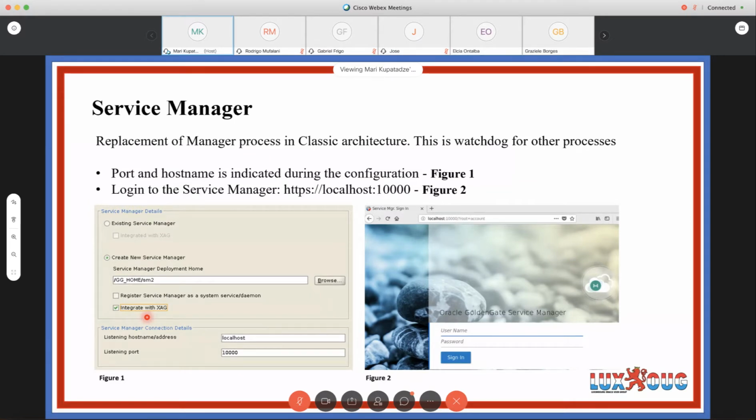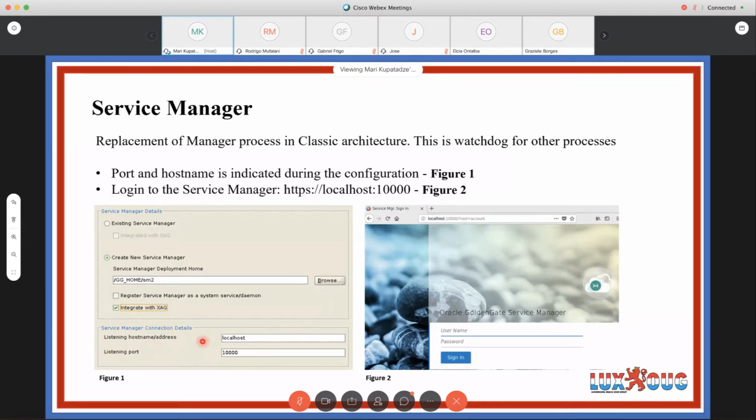These are GI components that provide an HA framework for application resources, and except for the Golden Gate resource, you can create an application virtual IP, which is necessary in a real application cluster, because if one node goes down, then it should fail over to the other healthy node.